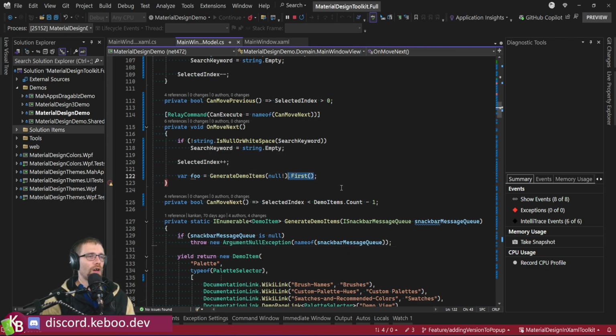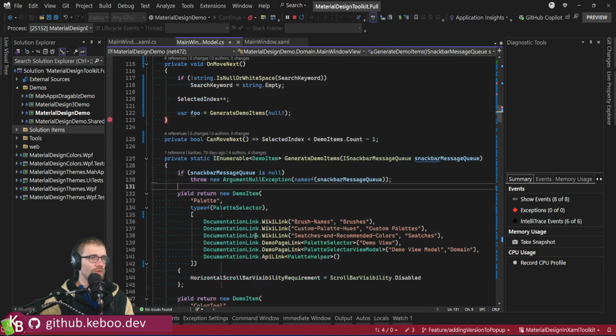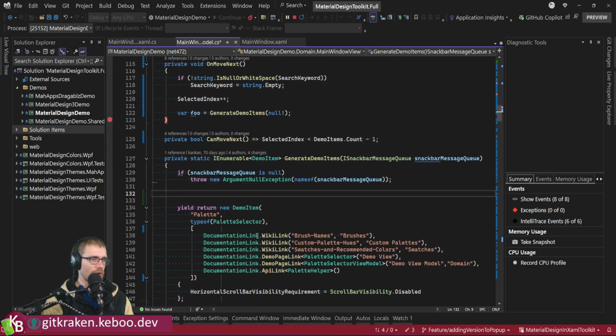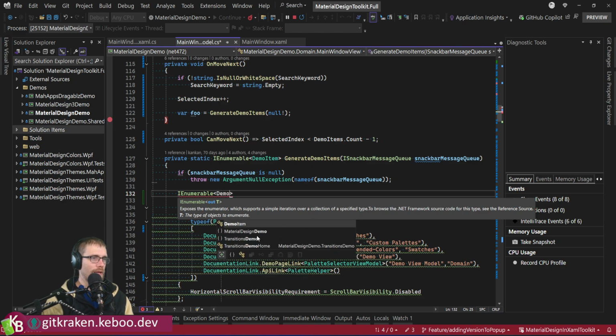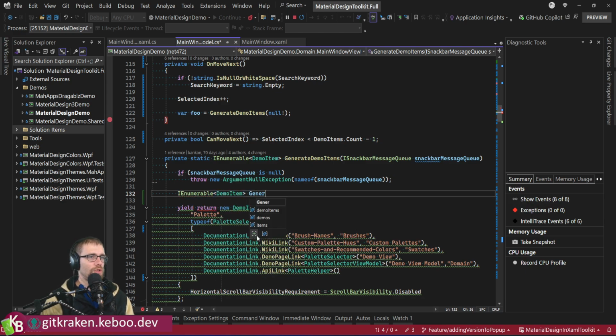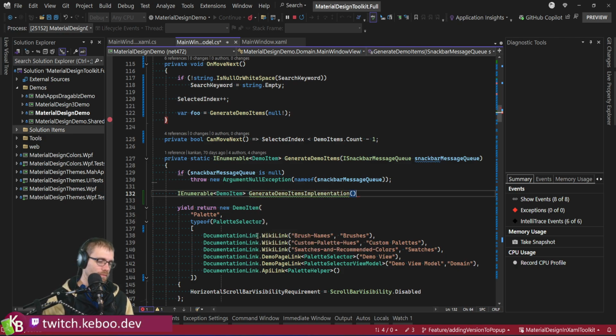Right? So oftentimes when you write an iterator method, you don't want to write it this way. So if you did want to write an iterator method with a null check like this, what you would often do is abuse a local function, right? You do IEnumerable demo items generate demo items implementation, right?